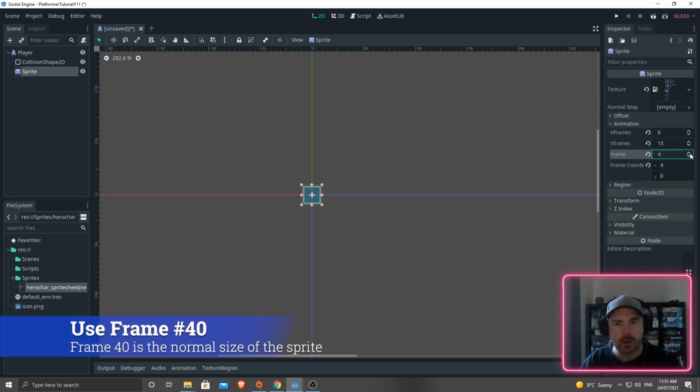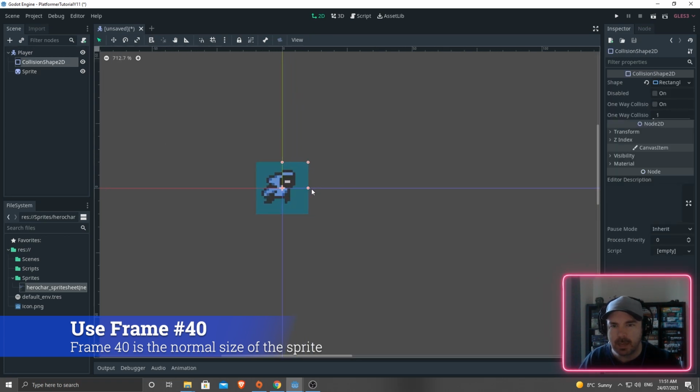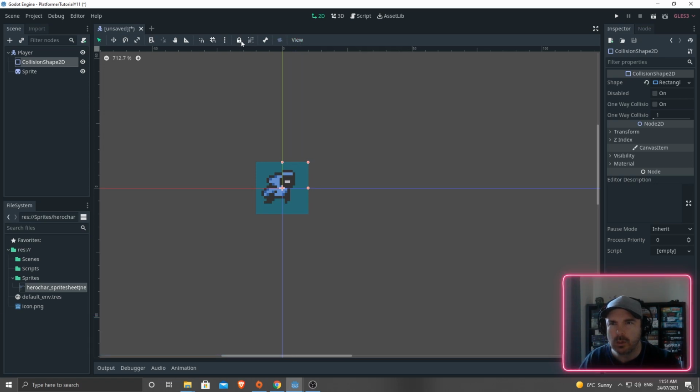Now I can switch between frames here, so I just want to get it to the main character frame, and then I'm going to go back to that collision shape and make it, and I'll change this at the top here. View, no, there is a snap option. This bit here, use pixel snap. I want it to snap to the pixels. I don't really want to use grid snap, but I will for the first bit. And what's this one here? Use smart snap. I'm not sure if that's any good. Okay. So, and I'll move that so it's aligned. If I turn that smart snap off, it should be good. Yeah, there we go. Okay, so that's pretty good there.